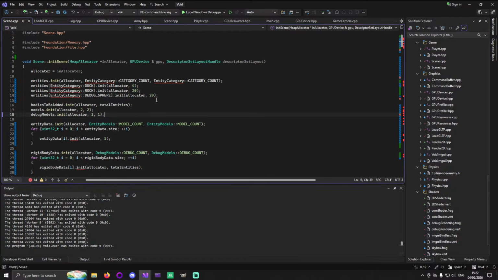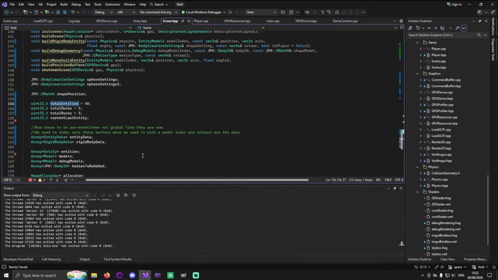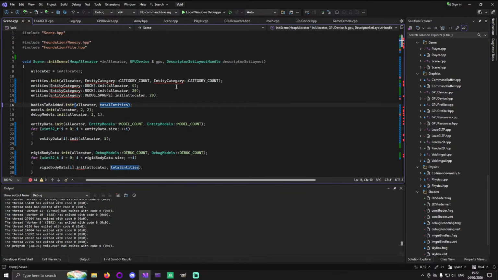Okay, so now originally we had 20. So let's just think about this. How many do we need? What was this? Yeah, 40 entities. Now, if the debug geometry is... Yes, that's fine. So this is total entities now.